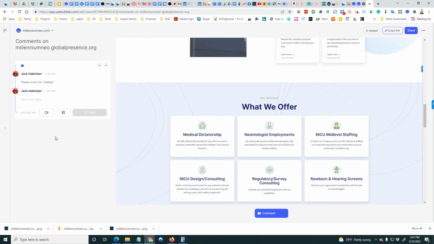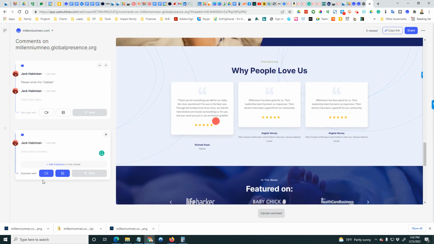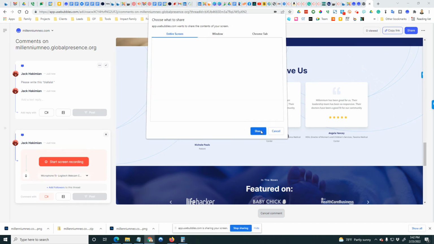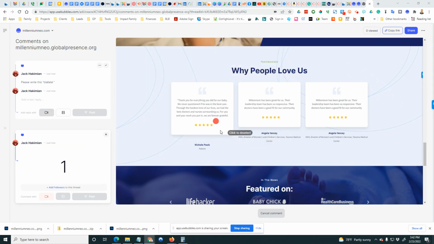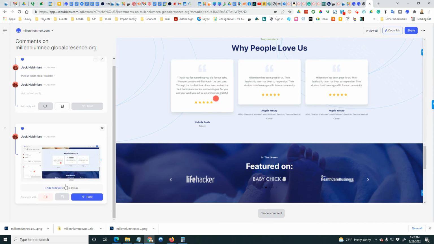And every time, you can screenshot a page, add the comments. You can even add videos. So let's say I want to come here and I want to comment, but I want a video. I could start the screen recording. Okay. And basically here, gotta wait. Okay. And so now I can articulate my thoughts, blah, blah, blah, have a whole conversation on this. Okay. And then after I'm done, I could pause it. And after I'm done, I hit this and it'll add the screen recording.